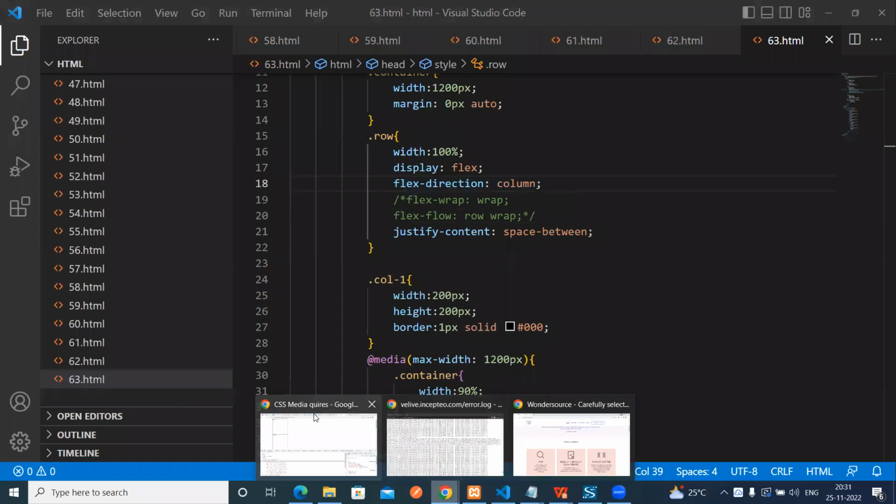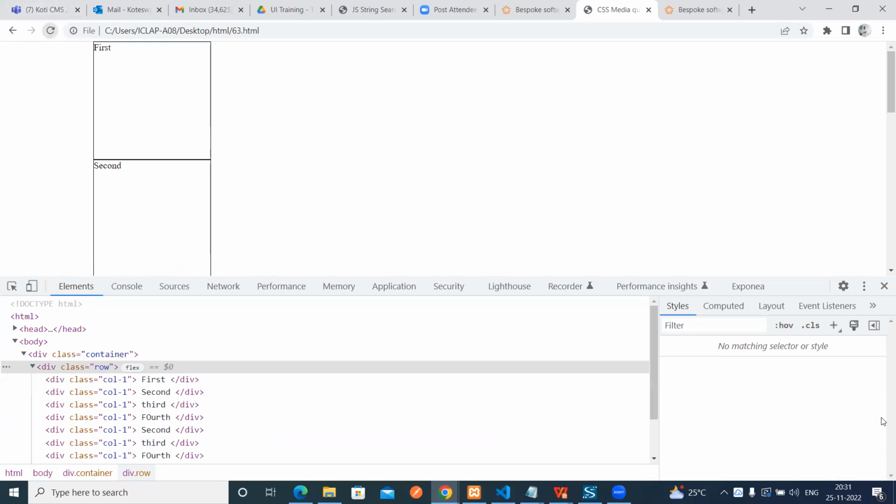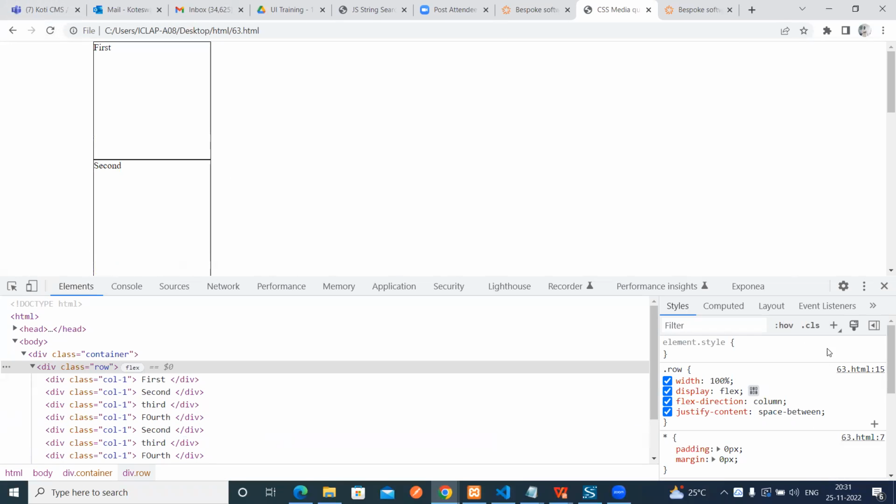Now, is justify content working for this one? It is not working. Justify content does not work for flex direction column. Justify content will work only if the flex direction is row.